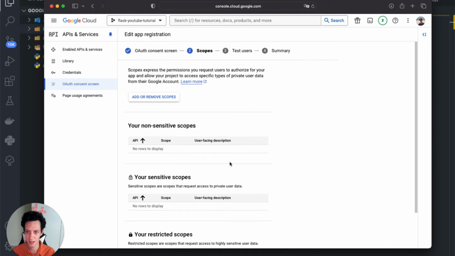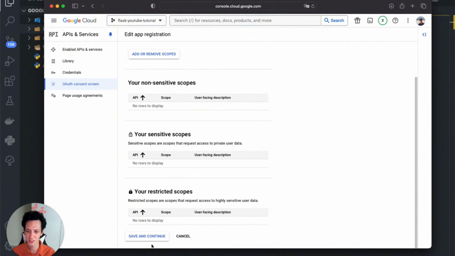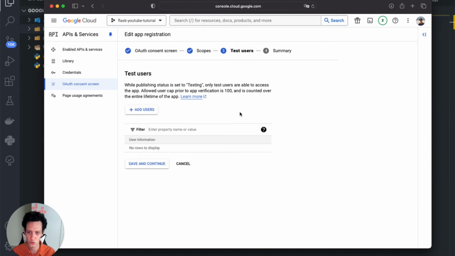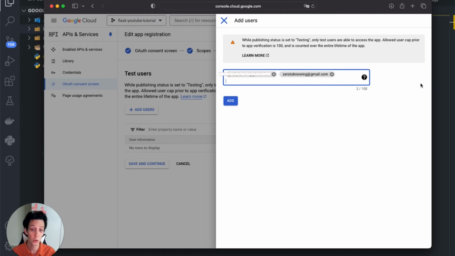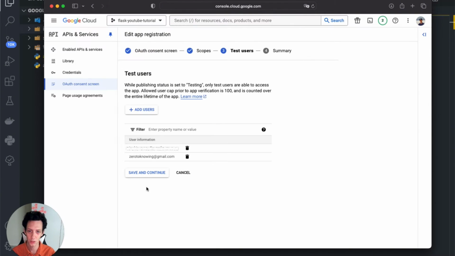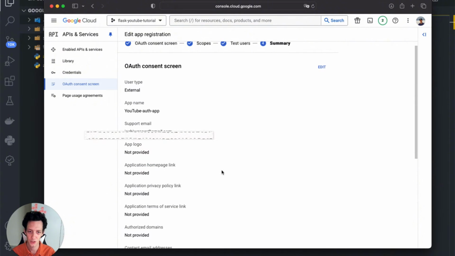So we have this all set up. Scopes, we can click save and continue here at the bottom. Okay, test users. Now, we are in development mode. So if you log in with Google, okay, you can enter all the emails that are going to have permission. So I recommend entering your email here, okay, and any other email. So I'm going to put 2 emails. I'm going to put the one I've been using for today here, okay, enter as one. And then I'm going to put another one that you guys are going to be able to see after we log in here. Okay, so you could put up to 100, all right, and then just click add. And then we're going to click save and continue. Boom, this is our summary.